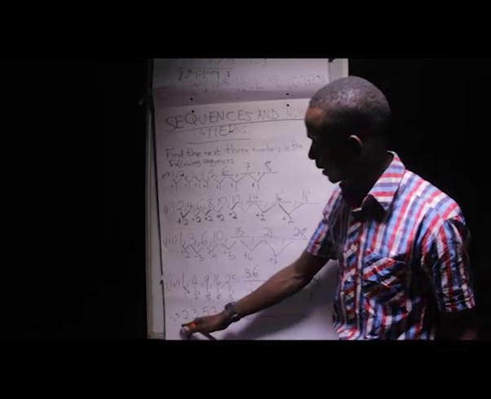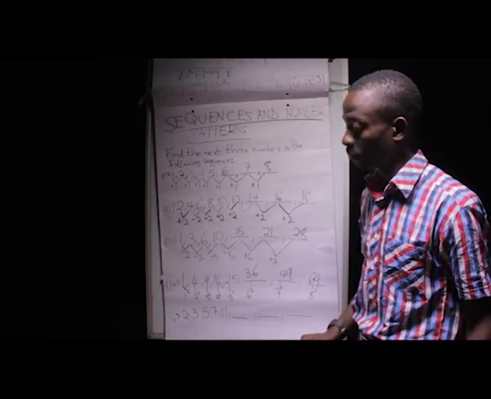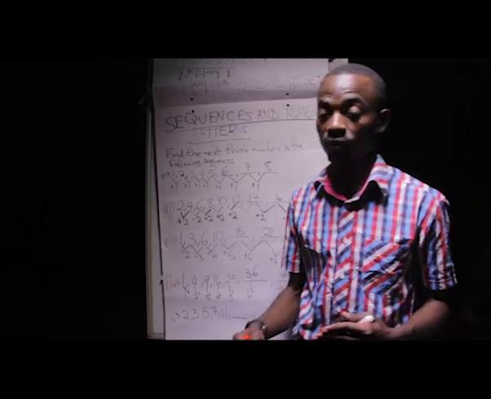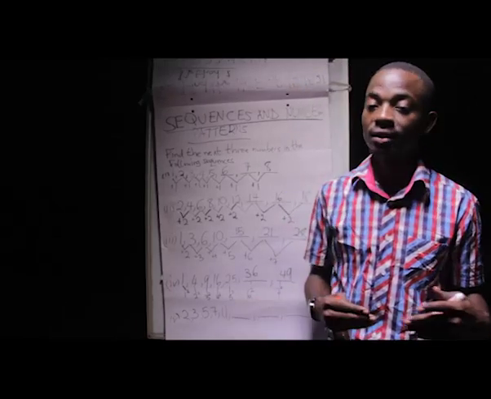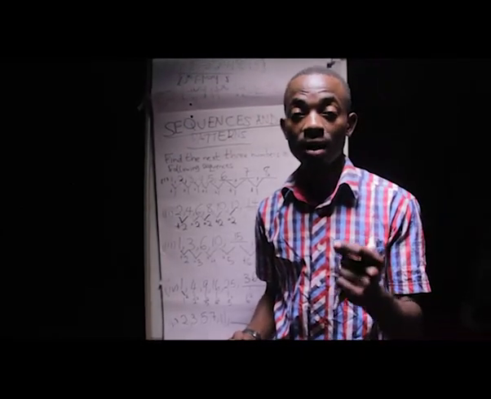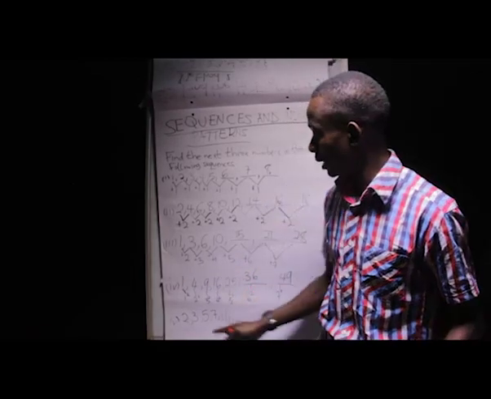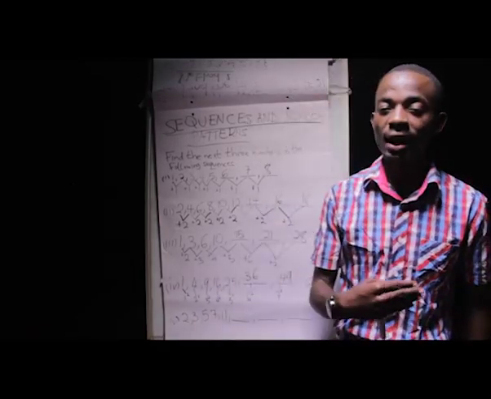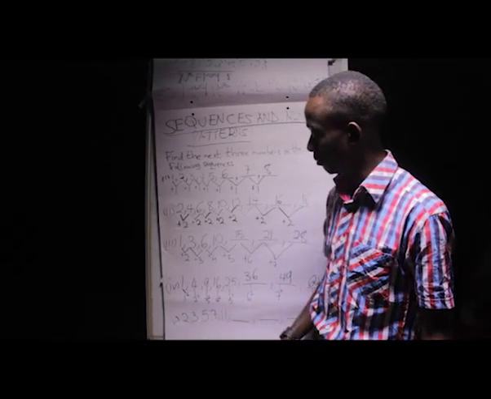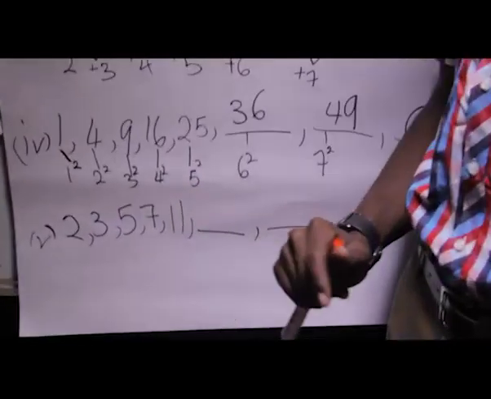Lastly, when you look at the group of numbers we have here, 2, 3, 5, 7, 11, and so on. Remember, I already told you about the different categories or types of numbers we have. And in that category, we looked at a set of numbers called prime numbers. And we said prime numbers are numbers with only 2 factors, that is 1 and that number itself. So when I look at these numbers, they show me that these are prime numbers. 2 is a prime number, 3 is a prime number, 5 is a prime number, 7 likewise, 11 also a prime number.